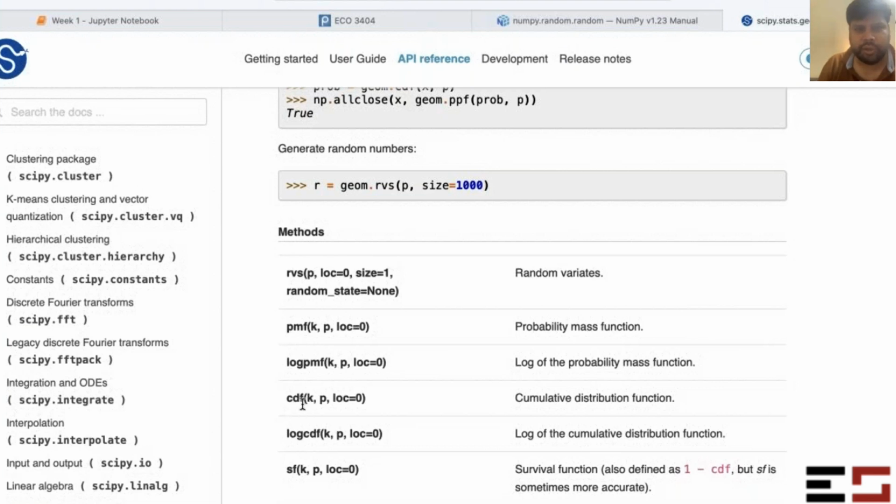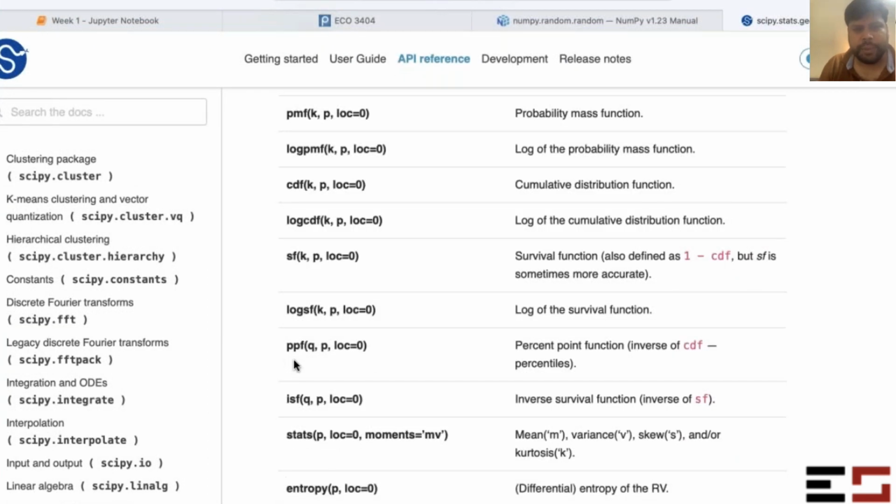You can use CDF to figure out the cumulative distribution function, and so on and so forth. PPF is the percent point function. You can also call it the inverse of the CDF, or a percentile function. And you also have stats, where we can figure out the mean, the variance, the skewness, the kurtosis associated with the distribution. Is that fine?